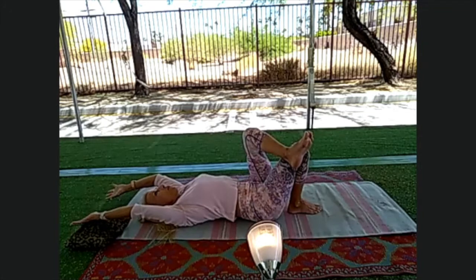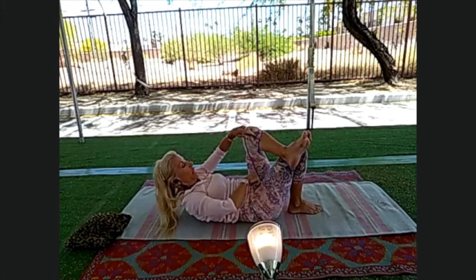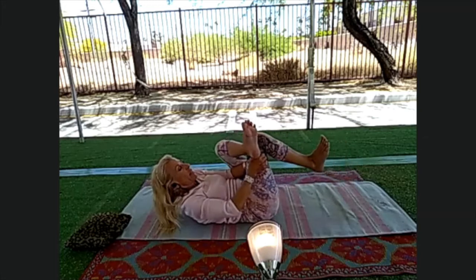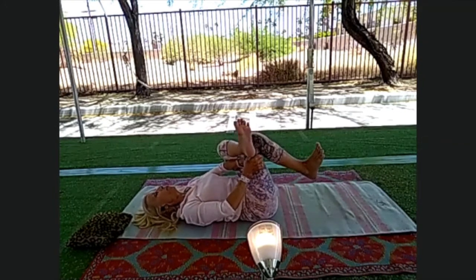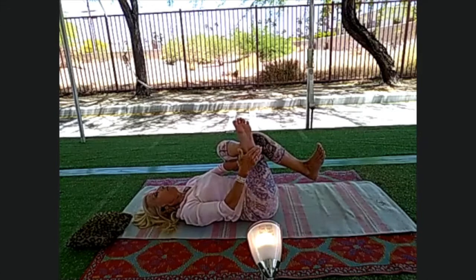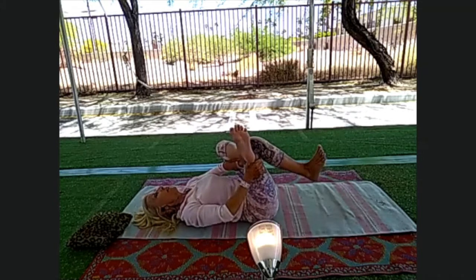Exhale, follow the rhythm of your breath. Exhale, gaze follows the fingertips, looking through the triangle. Right hand through the triangle, left hand on the thigh. Tuck it in, lay the head down. Use your right elbow to push that thigh away from you. Keep the right heel pushing and engage. Keep the back of the skull on the ground.